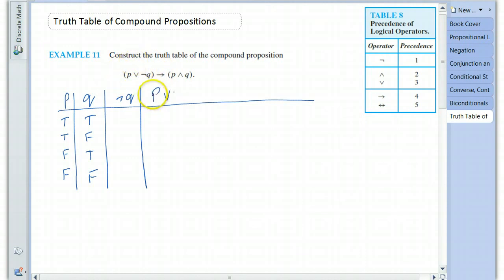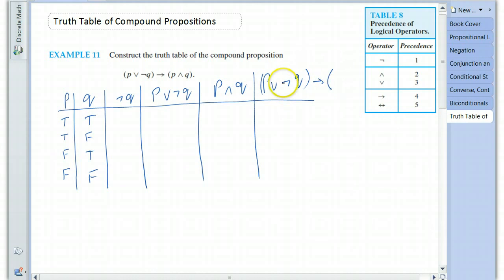So I'm going to dedicate a column for P or not Q and another column for P or Q. And then once I've determined the truth values for all of these, I'm going to dedicate the last column for the actual compound statement for which we want to find the truth values.